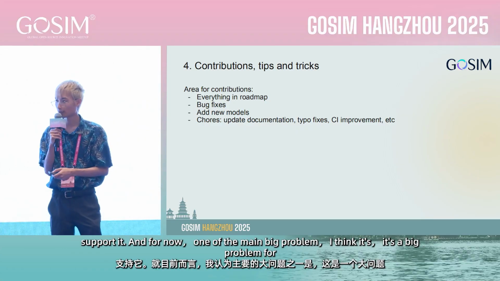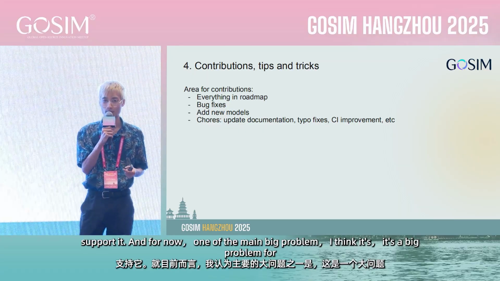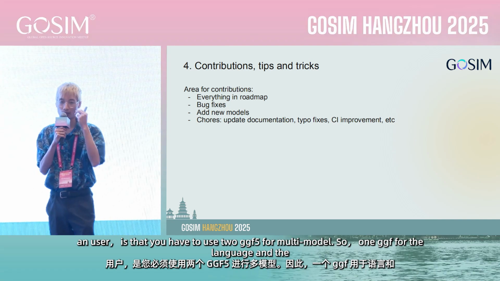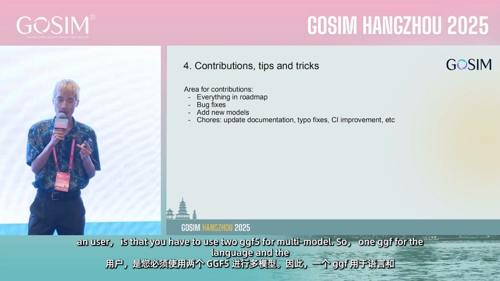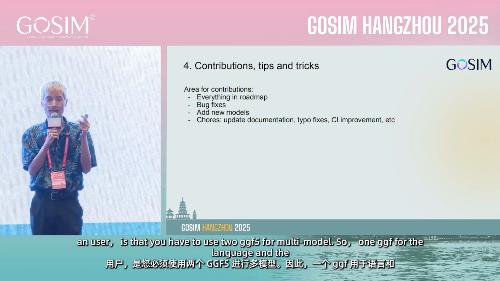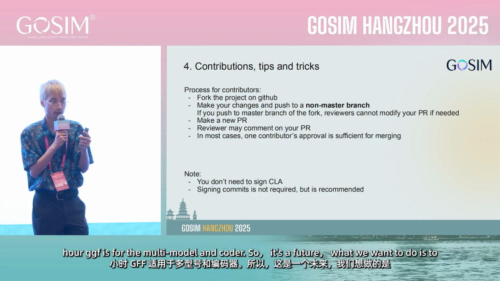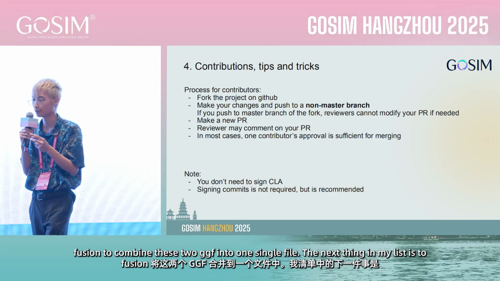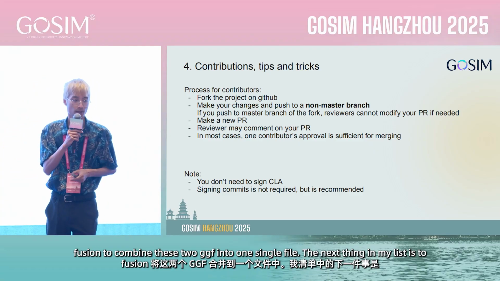And for now, one of the main big problems, I think a big problem for end users, is that you have to use 2 GGUF files for multimodal. So one GGUF for the language, and the other GGUF for the multimodal encoder. So in the future, what we want to do is to combine these 2 GGUF files into one single file.